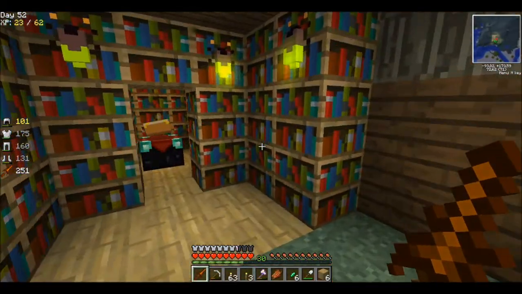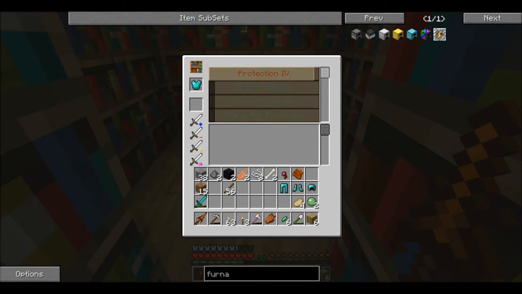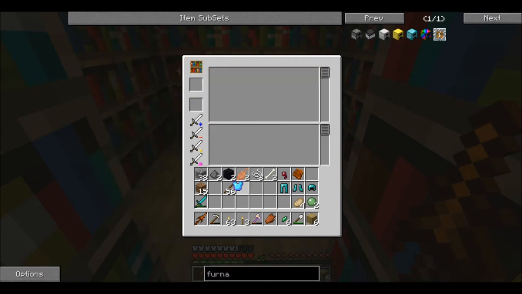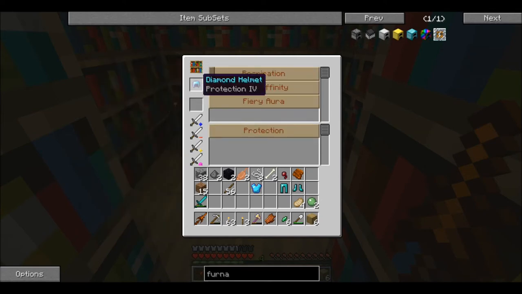Let's get enchanting. Chestplate. Projectile protection is pretty good. I don't know what's better. Protection standard or projectile protection? Let's go all out with protection. Oh, that's all we can do. Boom. Helmet. That's protected. Boom. We can add more afterwards.